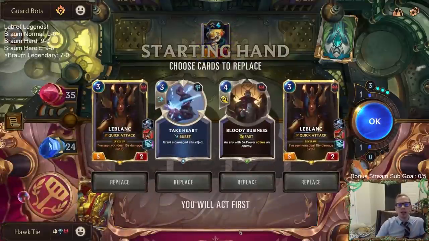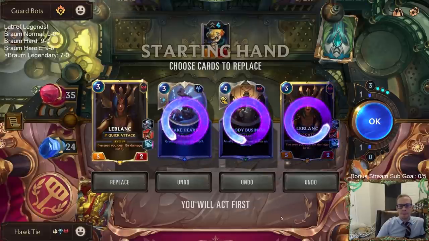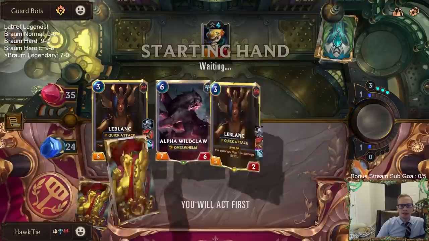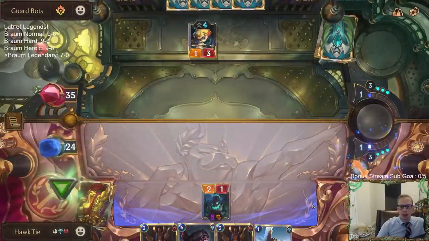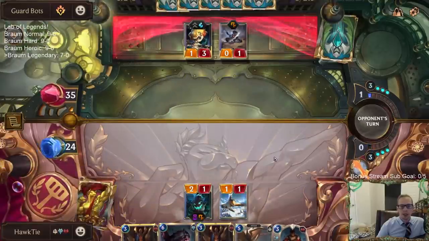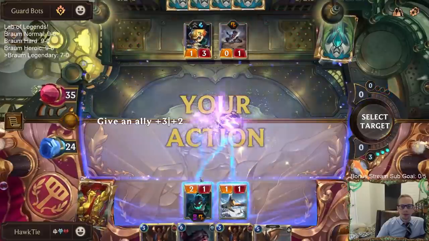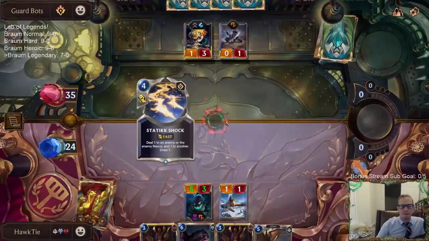Alright, we gotta kill that Heimer right away. Let's mulligan all of these. None of these kill that Heimer. Ugh, none of those kill the Heimer. Sharpened Resolve would kill Heimer. There it is. Alright, so they still get the 4-1 bot.